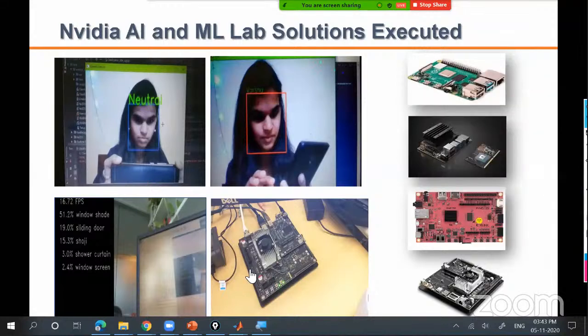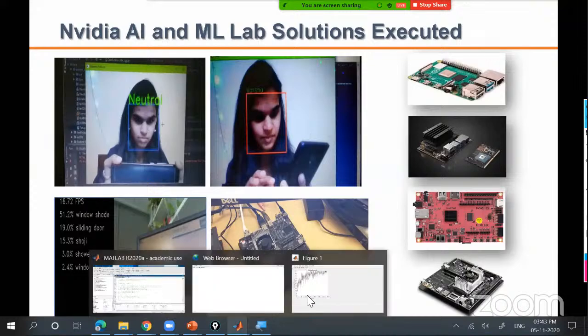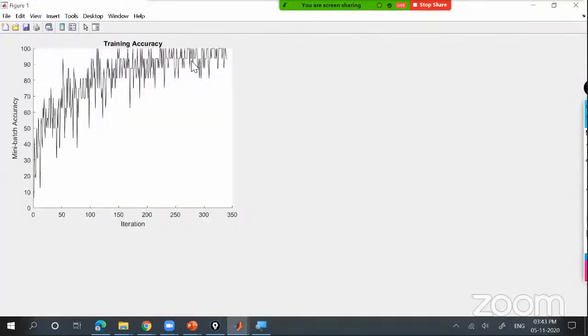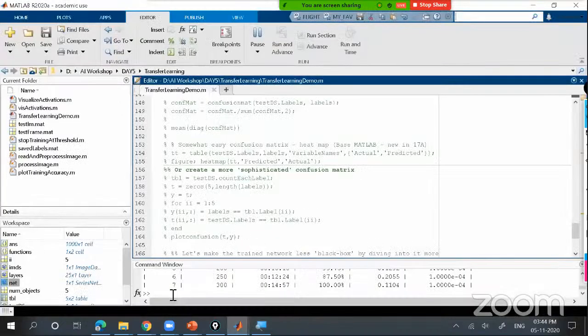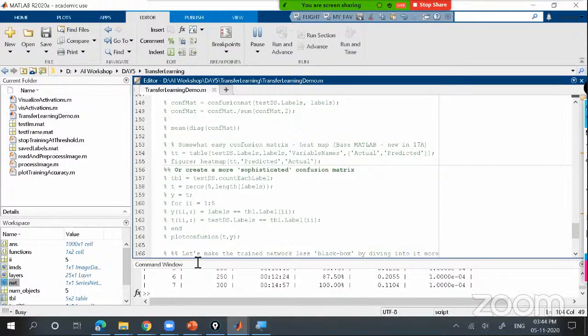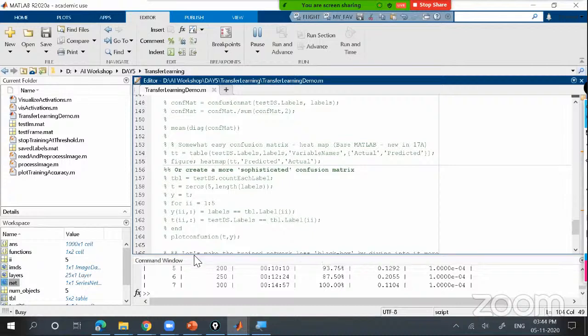I just have to cover the COVID data also. I'm just waiting for my results here. So you can see it has reached 99%. Once it reaches 99%, it will tell you how many epochs it has taken. We were told that you have to take a maximum of 10 epochs, right? So you can see that it has taken 10 epochs, and with those 10 epochs, it has reached an accuracy of 100%. Great.